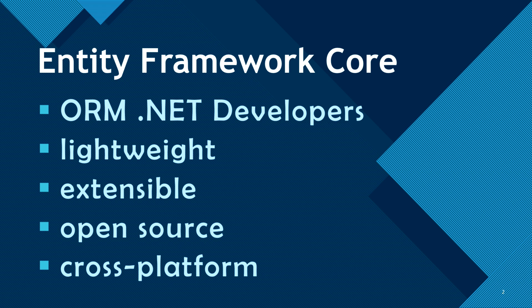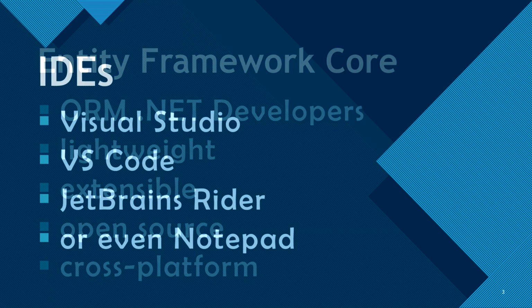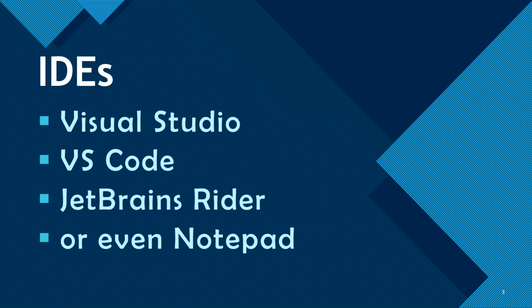All right, so for the IDE, I'm going to use Visual Studio, but if you want to use Visual Studio Code, you can use it too. It's pretty lightweight. The only thing that you need to do is install the .NET Core SDK on your machine before you start using VS Code. You can use JetBrains Rider too. You can even use Notepad, because it's a .NET SDK. You can compile your code through the command line interface.